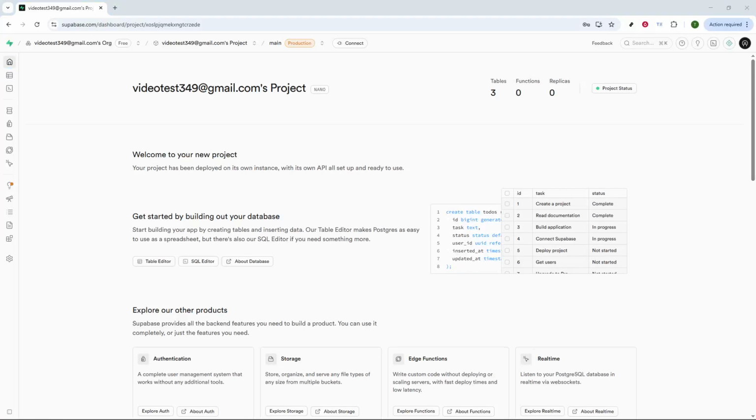In today's video, I'm going to teach you how to find and choose the right Supabase connection string. First, head to your Supabase dashboard and log in. Once you're in, select the project you want to work with. Each project corresponds to its own Postgres database, so make sure you're opening the exact project where your app will connect. From the project's top bar, click the Connect button.